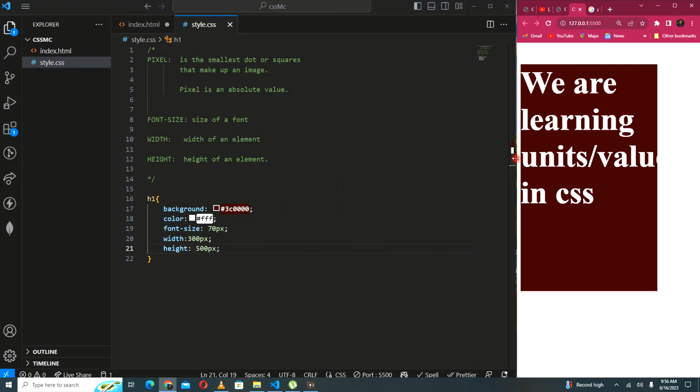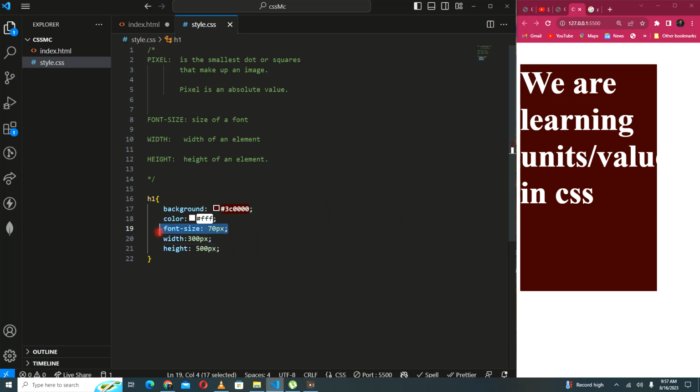If you have a small device, you can define the height you want it to be in your device. Otherwise it will fill your screen and you will not see something, because pixel sizes are absolute values. They will remain the same throughout on any device. It is up to you to define what you want. So understanding that pixel is an absolute value, I think that is one thing that you need to know.